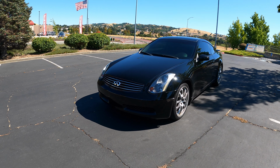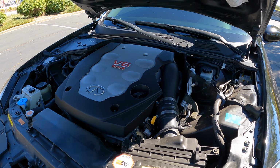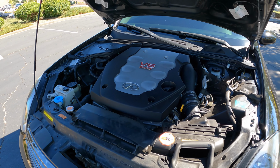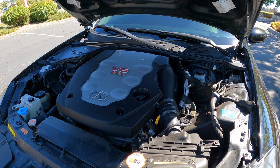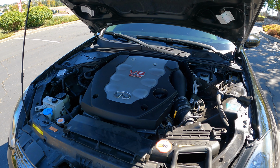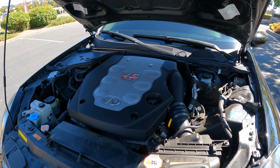The first thing we're gonna talk about is the oil changes, because that is so vital for this car, especially for a DE motor, because you guys know that this is notorious to burn engine oil. So y'all definitely want to get your oil changed every 3,500 miles. Now, some dealerships will say you're good for 5,000. Do it every 3,500. You won't have to worry about not having any oil in your car, and definitely check your oil. If you daily drive this car, check your oil at least once every 2 weeks, just to make sure you're good. But you should be good if you're changing your oil every 3,500 miles.